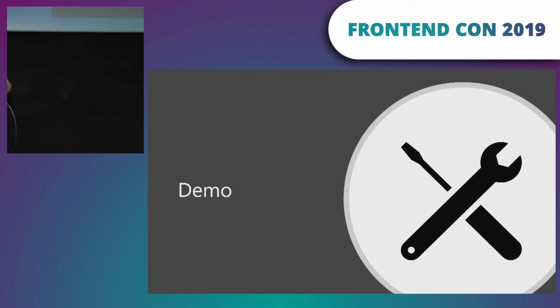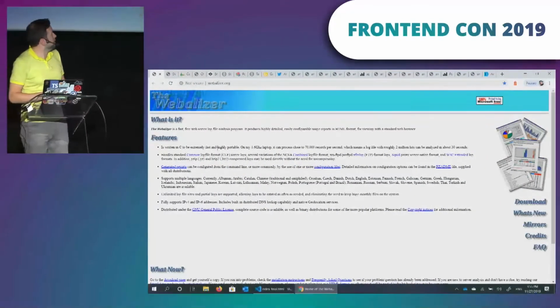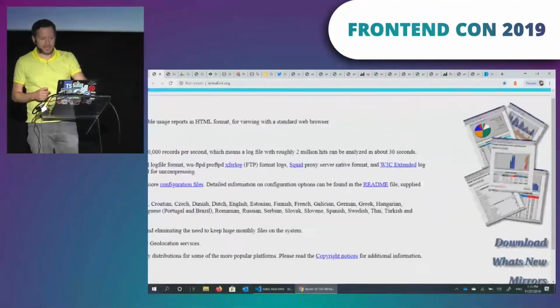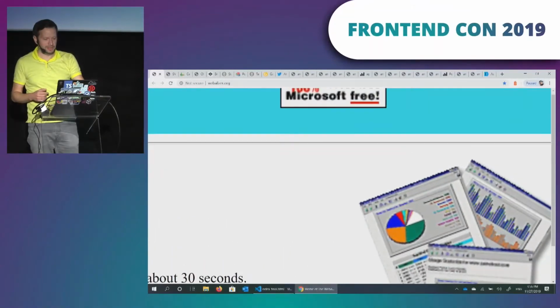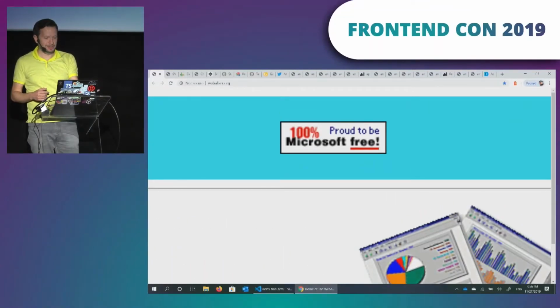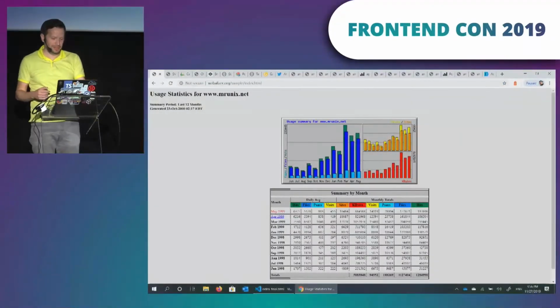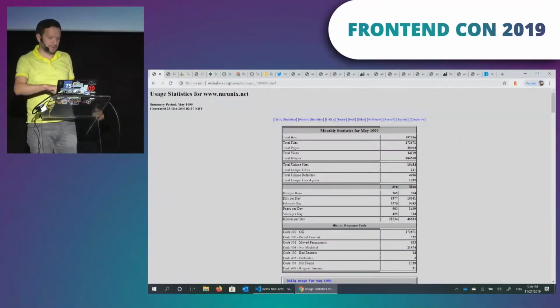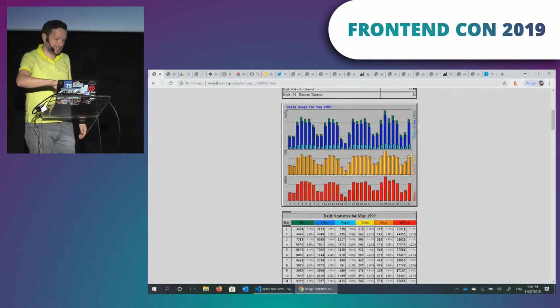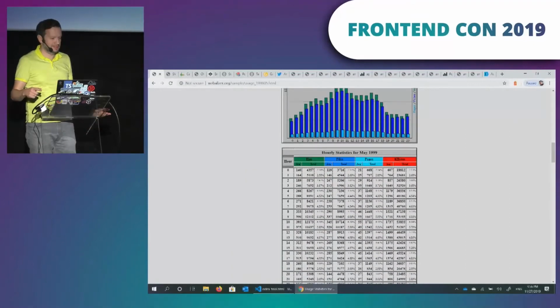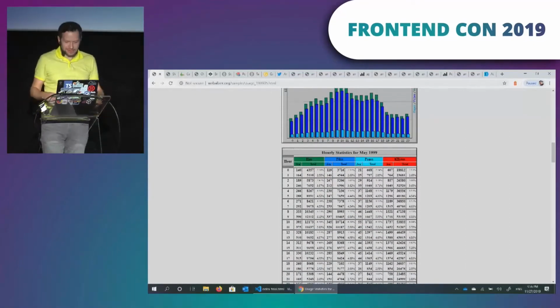For those of you who haven't seen it, I will show you a quick demo. Interestingly, it's still alive. The web page is still live, and I like this part the most, this awesome badge. Basically, this is what the report from it looked like, a report for 1999. You would see the charts, you would see the tables, quite decent looking even today, except for all the tables.